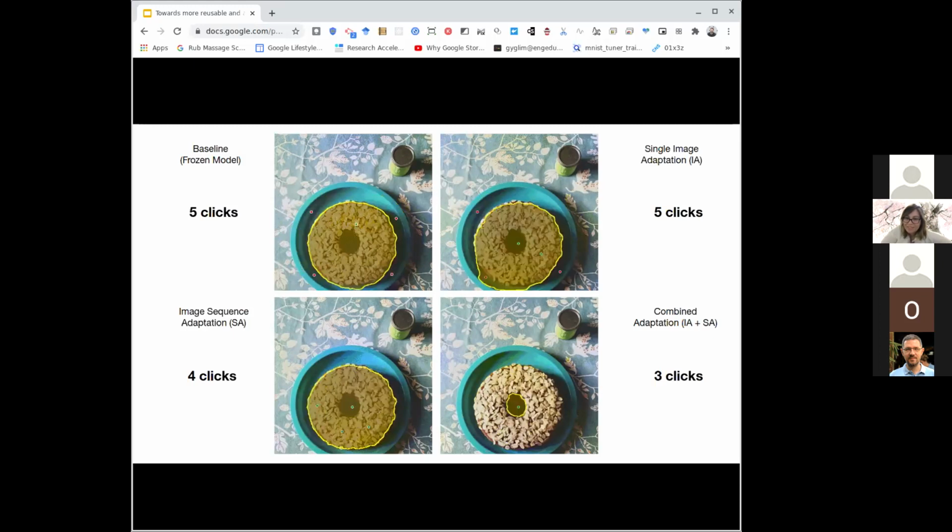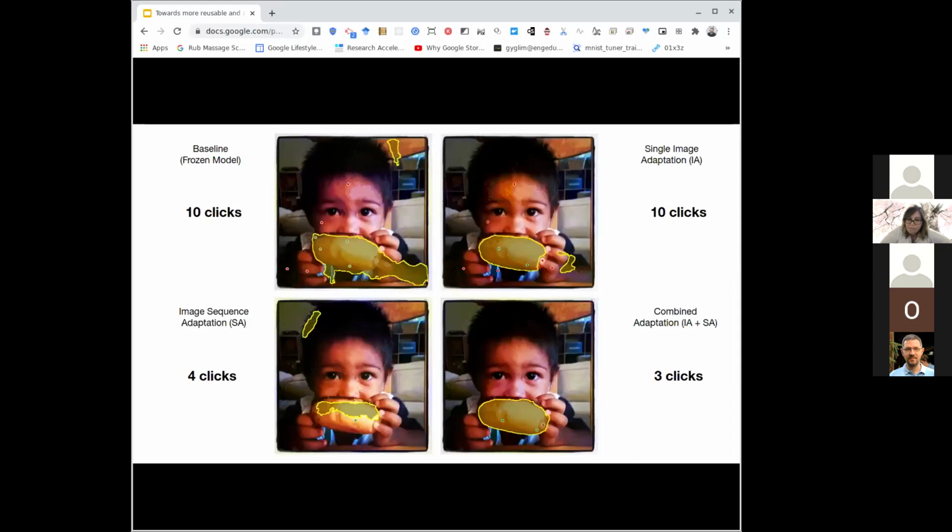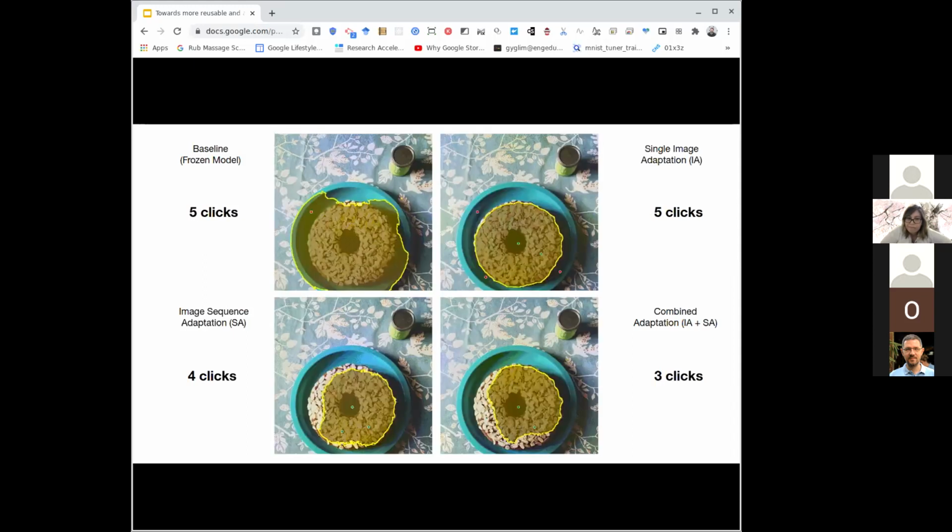No, so there's a paper by Rodrigo Benson, also from our group, together with Stefan Popov and Vittorio Ferrari, where they used interactive segmentation to annotate 300 classes from the Open Images dataset, and they released, I think, maybe 500,000. I'm not sure about the number, but a large number of segmentation masks for these classes. It is much faster than doing it by hand.